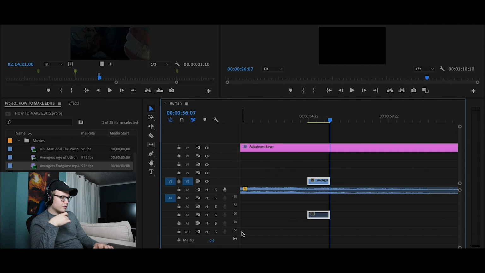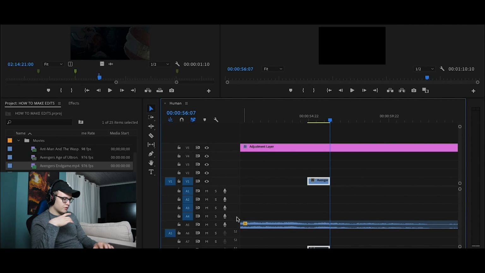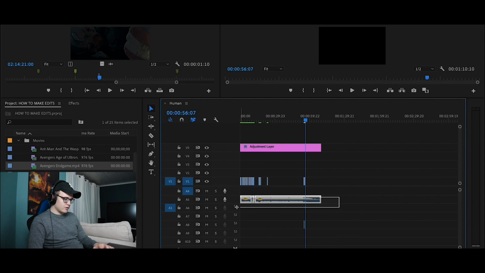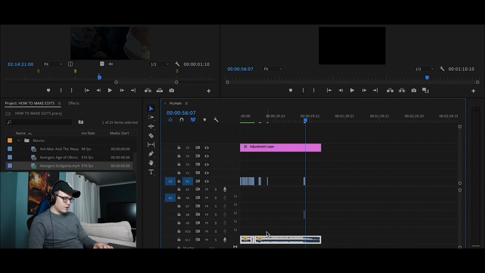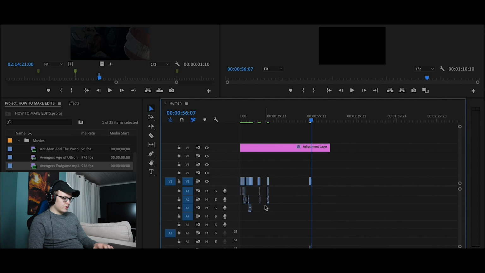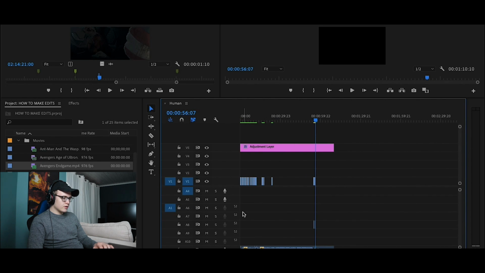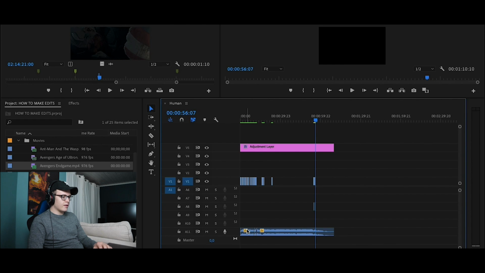You have first the 5.1 that I just created, and then above the song you see normal tracks. As I told you earlier, I like to have the song at the bottom. I'm going to take this song and I'm going to drag it all the way down here. So now what we have here is the normal audio tracks, the surround audio tracks, and then the song at the very bottom.